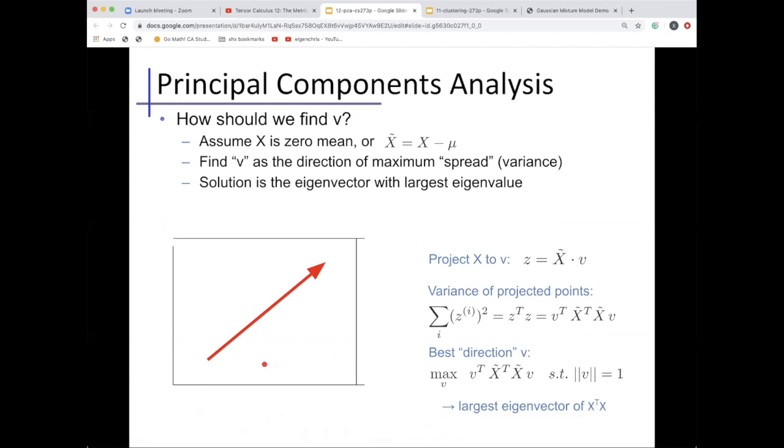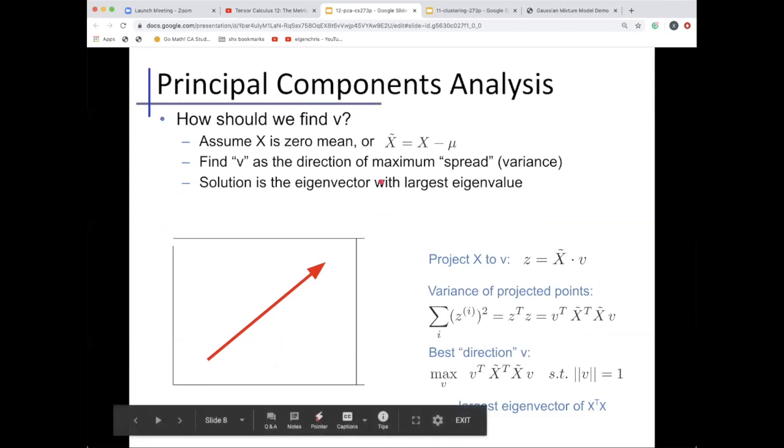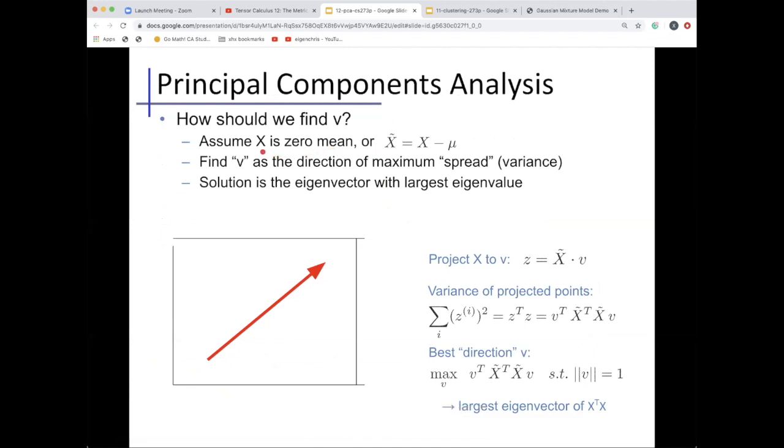How do we do this? You just calculate the empirical mean of your data sets, and then you subtract the mean from each one of the samples. By doing that, your transformed data sets, x hat, will have zero mean. That's called the mean centering pre-processing step. That step, by the way, is used in many, many different places.